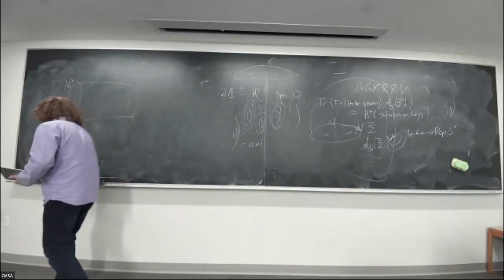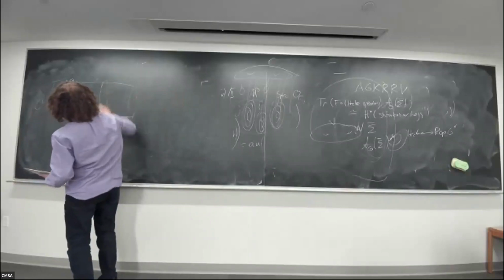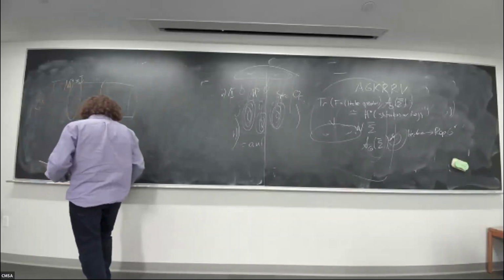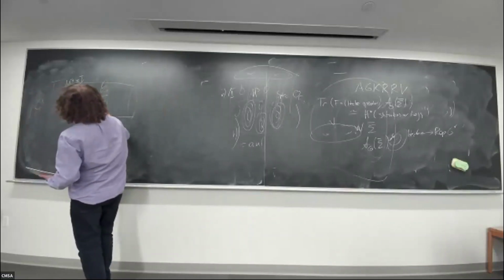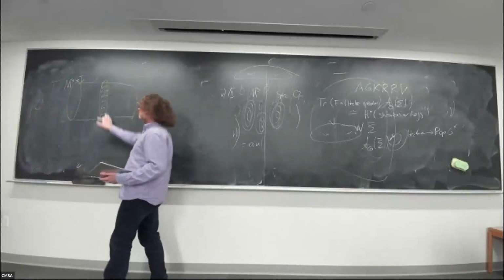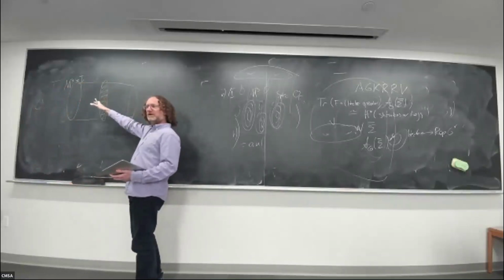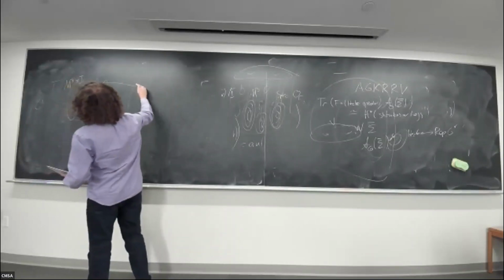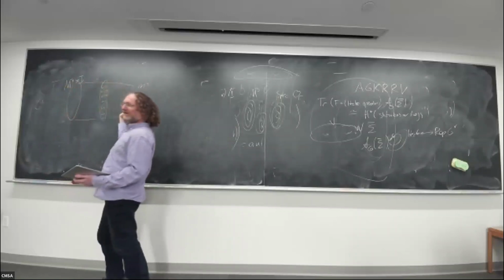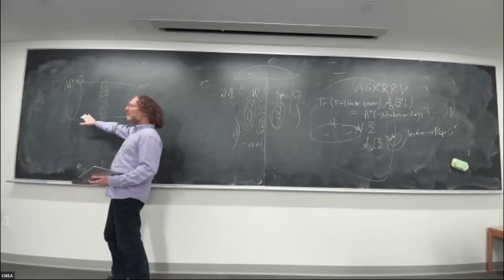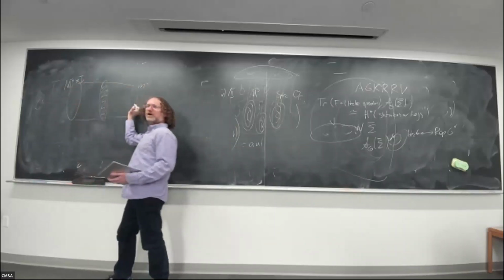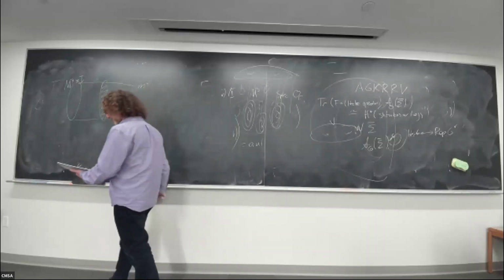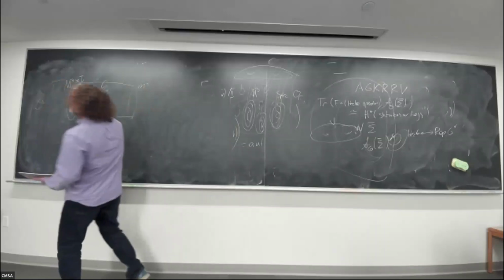But okay, one more thing you could do is something like this. I can take a manifold cross an interval, and take the manifold cross time 1/2. That's a picture that's analogous to the pictures I drew before, right? This is just a 3-dimensional version. And the cool thing in physics is that, since you've separated this into two different halves, you can allow yourself to do two different theories on the two parts. They're not connected anymore. This is what physicists would call a domain wall between two different theories.